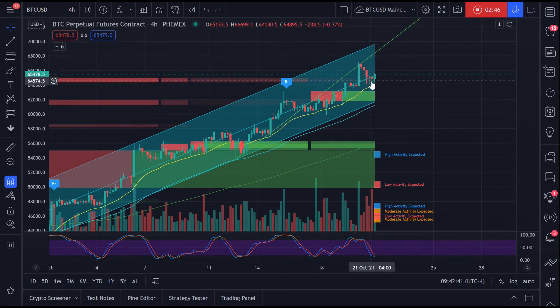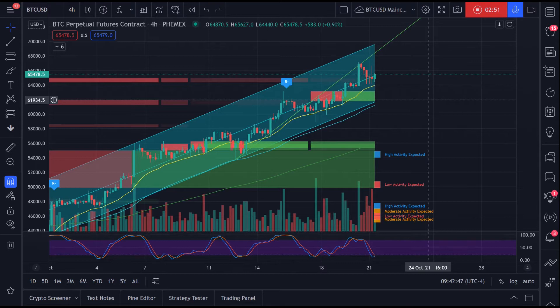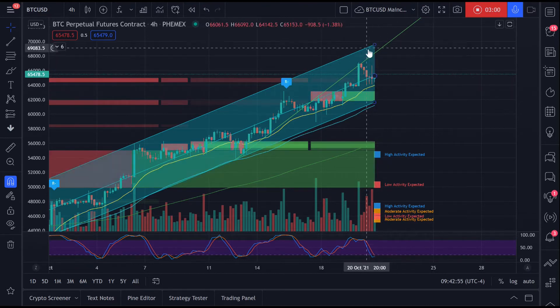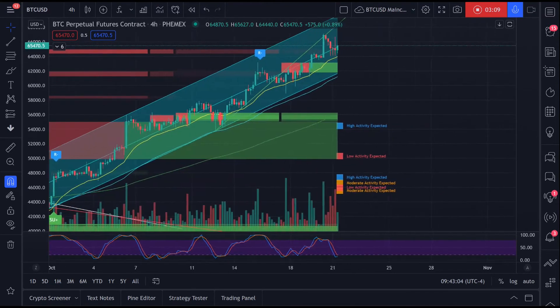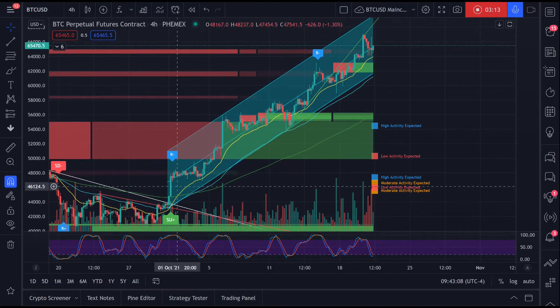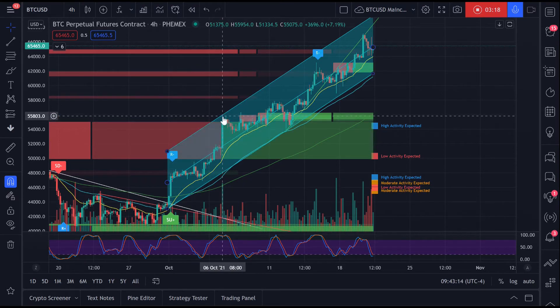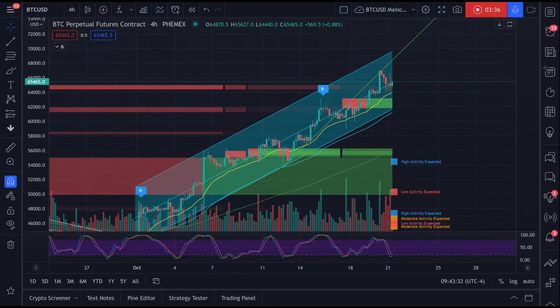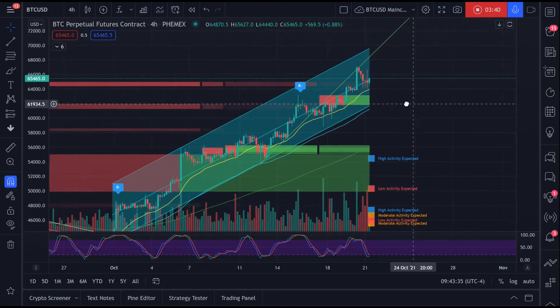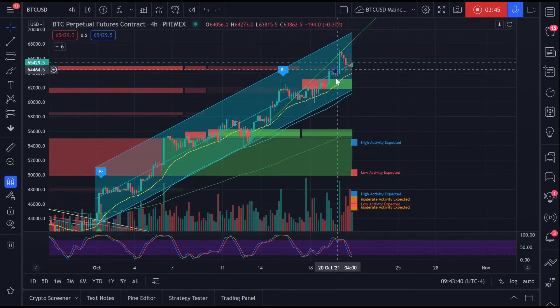We're currently in a B wave. This is an A wave of a correction, and this is going to be a B wave. We've been retracing to the 1.236 Fibonacci level. I anticipate that our price comes up here and then retraces, because we're pretty much at the top of the channel. We made the top of the channel here, we didn't quite make it over here. If we were to count this with Elliott Waves right now — a tentative count — this is probably the top of the third wave and this is the top of an extended fifth wave. I wouldn't trade on that; I would simply use the momentum as shown by whether or not price action maintains integrity within this channel, and basically trade the tops and the bottoms of the channel.